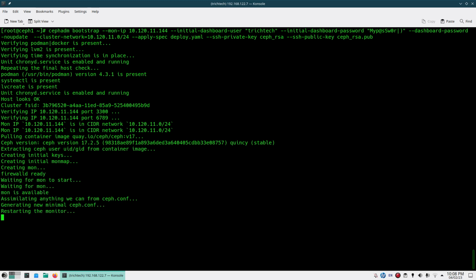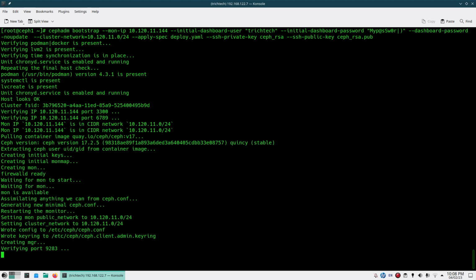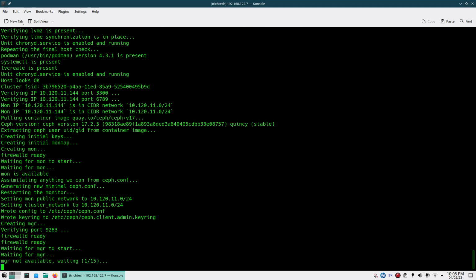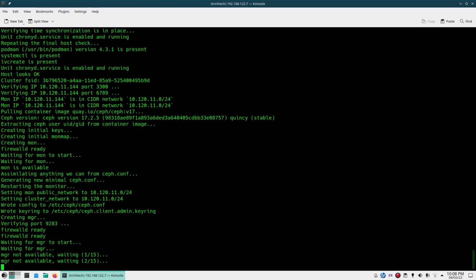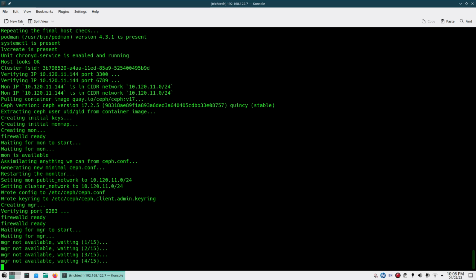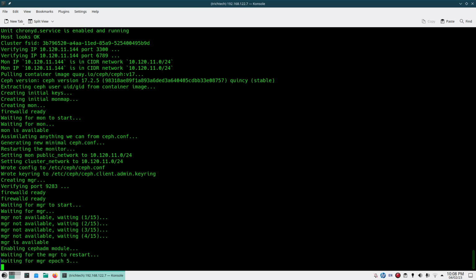In this scenario, you should have a ready cluster with three nodes with all the OSDs, monitor, manager, everything set up. Just give it some time, wait for some 2-3 minutes, or depending on your configuration, it will be completed.